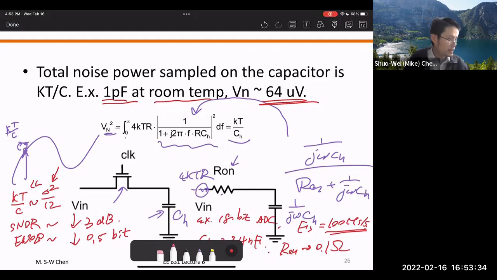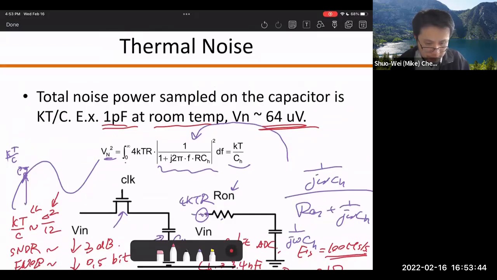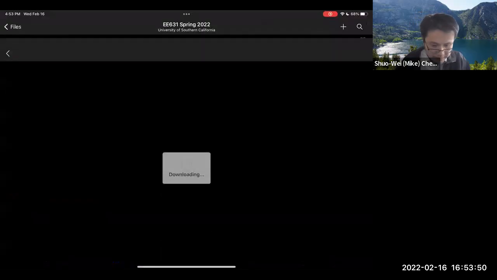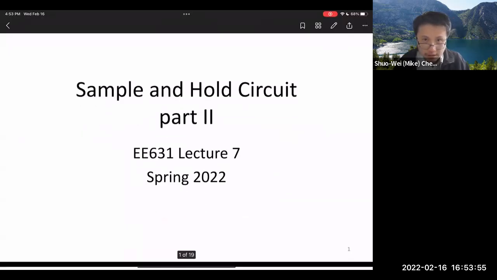All right. Any question? Okay, so if not, that concludes the first part of the sampling circuits. And now we can move to the second part, where I'm going to discuss a little bit more techniques to improve the non-idealities, right? Because in part 1, we really examined a lot of different non-idealities related to the track and hold or sample and hold circuits.